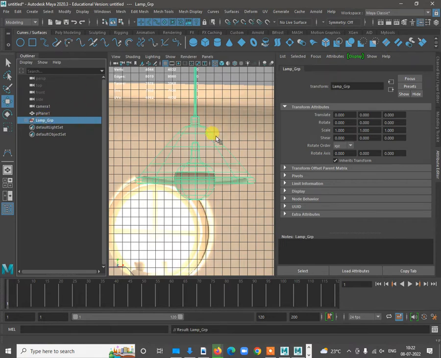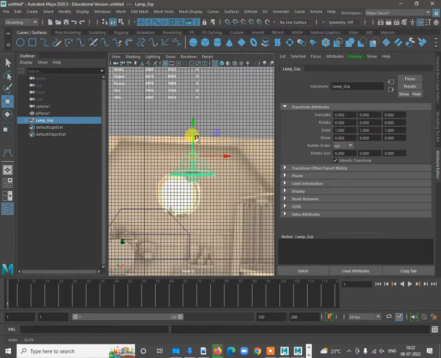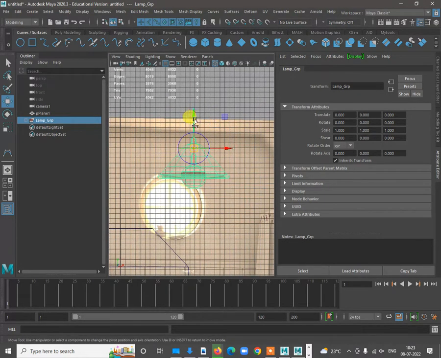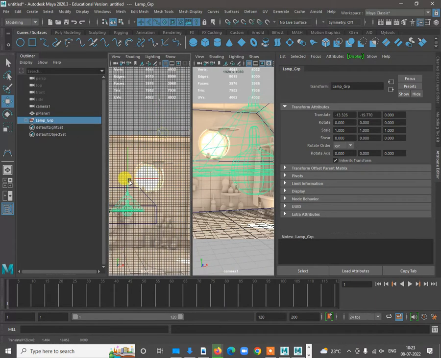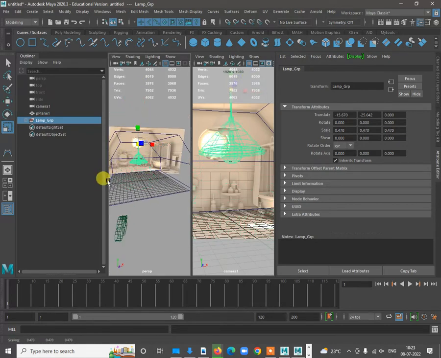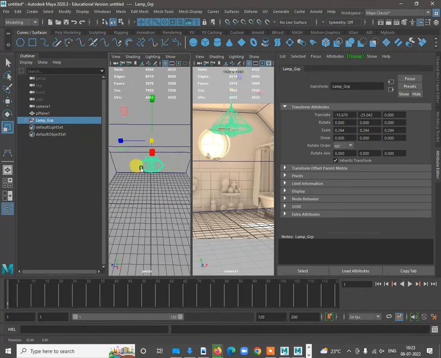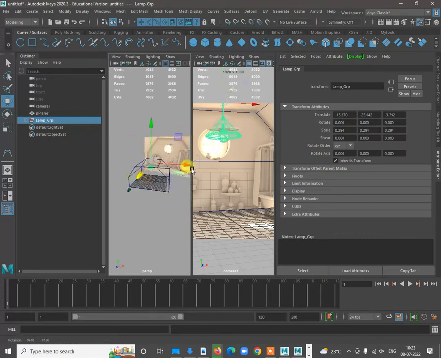Okay, so GRP is for the group, and I'll just select this, go to modify, set up pivot again, and you have this. So press D. I just want to adjust the pivot point over here, so I can just place it inside my scene properly. Okay, so now here it is, and I just want to fix it into my scene. Go to the perspective view, so we know exactly where I'm placing that, and this is too big. So let's scale that down. And I think it has to go back a little, so place it over here. How far that will be from the window. It has to go up.